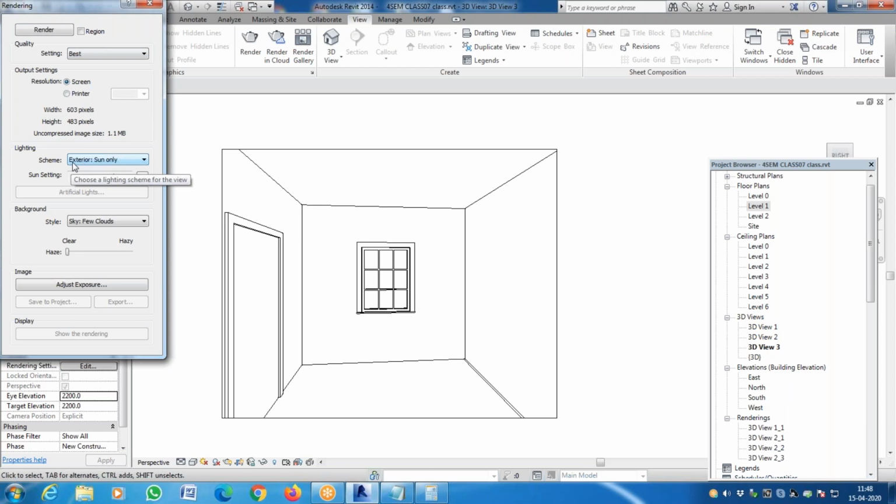So far we were using exterior sun only, because we are rendering the exterior. Now I'm telling you to change to interior sun only. I'm pretty sure the results won't be desirable because we have not added any interior light, nor do we have any objects inside. But I just want you to understand what will happen if you choose interior sun only.